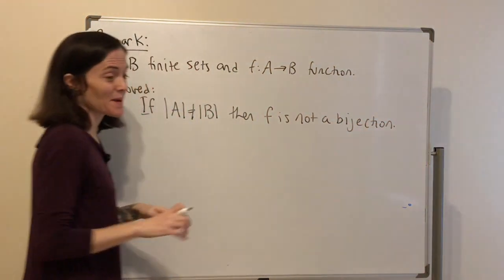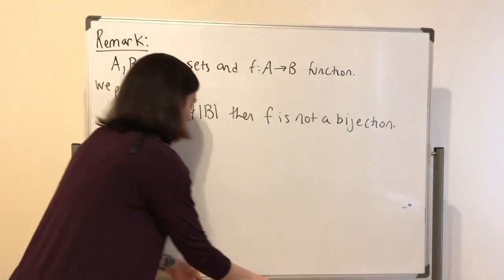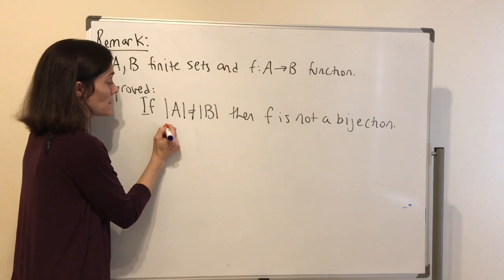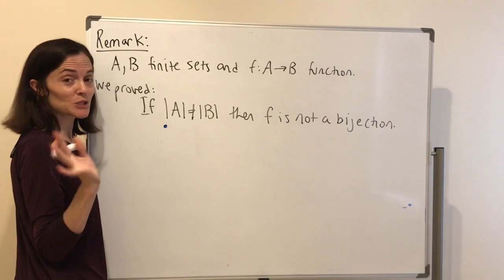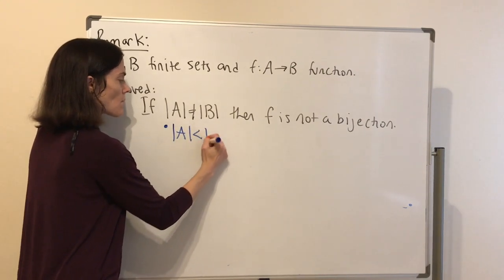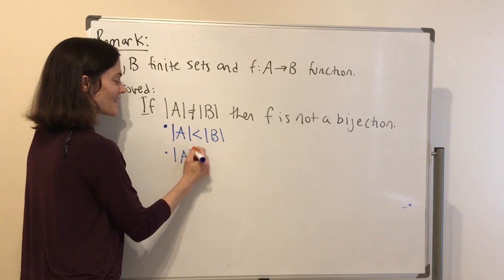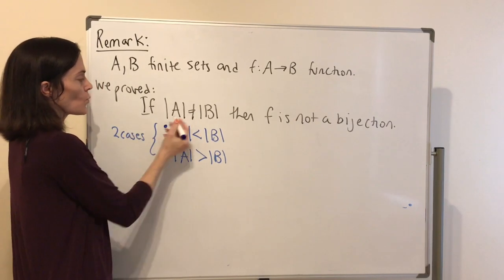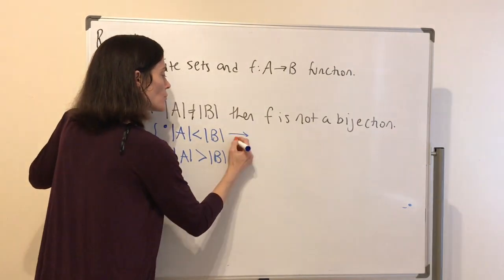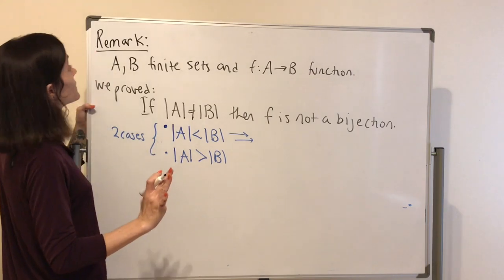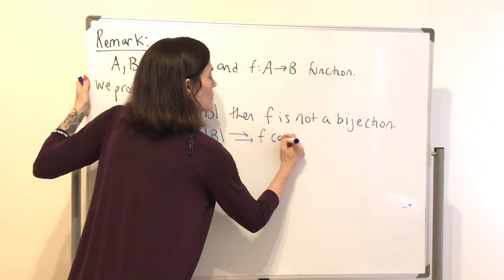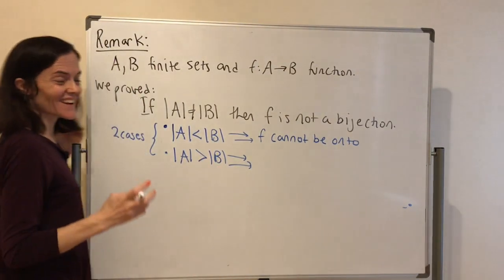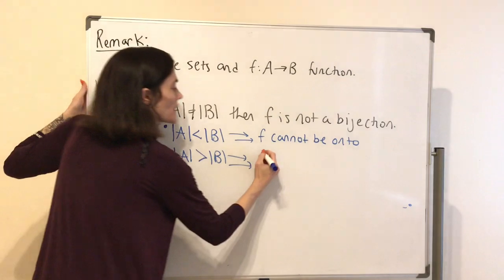And let me maybe discuss for a moment why in fact we have proved this. Okay, well, let's think about this statement. There's two cases here. If two numbers are not equal, there's only two possibilities. Either you have this, or you have this, right? We have one of these two cases when we have this not equal. And this one, we proved if the cardinality of A is less than the cardinality of B, f cannot be onto. And if the cardinality of A is bigger than the cardinality of B, f cannot be 1 to 1.